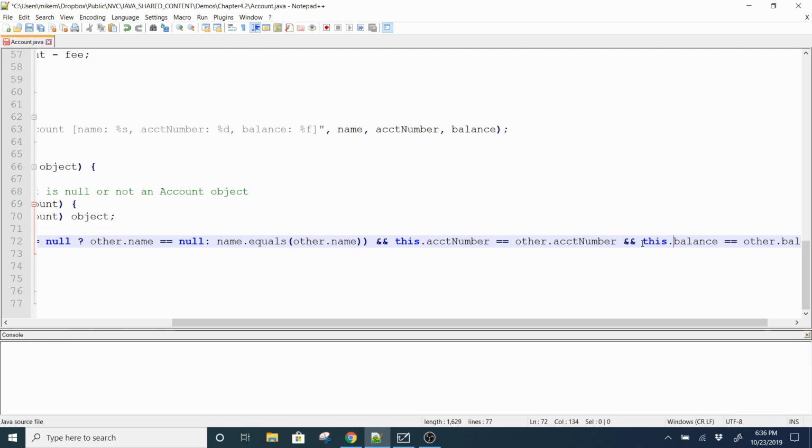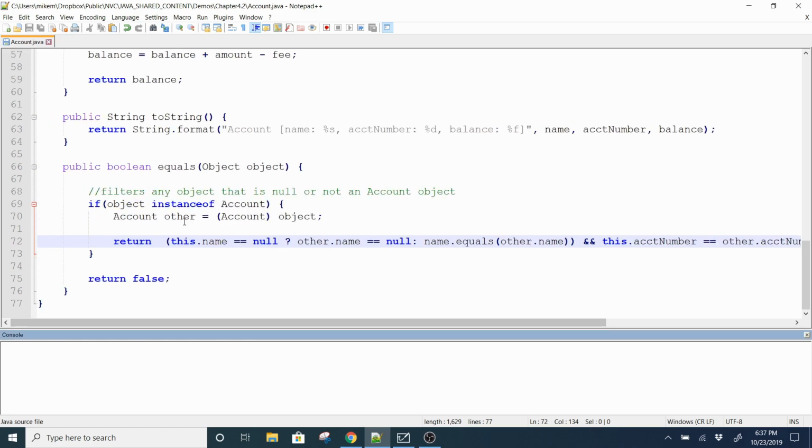So it just references the current instance of the object on which you're invoking these methods, right? So if you invoke this method on account 1, then this is going to refer to the object instance of account 1, right? Because in this equals method, you have account 1 and then you passed in account 2, account 3, or some other account, right? So the other object coming in is the instance of the other account, right? Does that make sense?